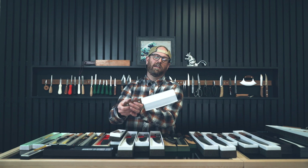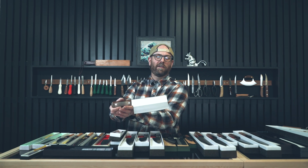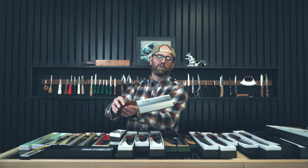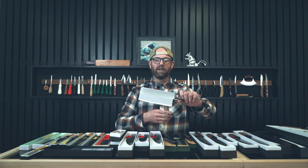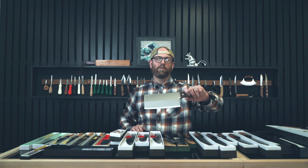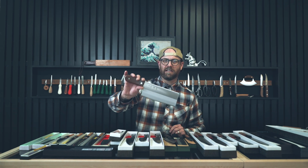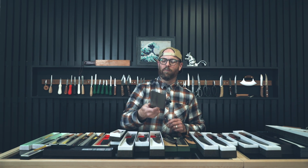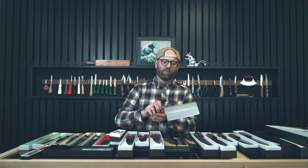New in the house is this nice little smaller veggie cleaver, or sorry, smaller chukabocho or Chinese cleaver from Hatsukokoro. This one has a VG10 core, and it's going to be in that 140 or 150 price range. That's Canadian dollars. Nice little veggie knife. VG10 core, all stainless steel, rosewood handle. Should be a good little chopper for someone looking for a Chinese cleaver that's not huge.